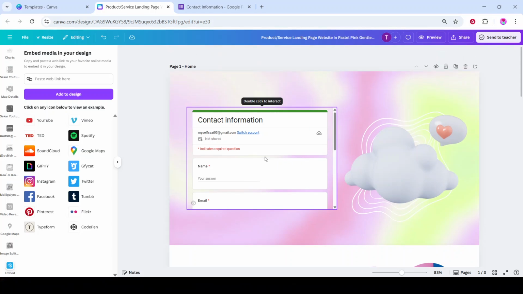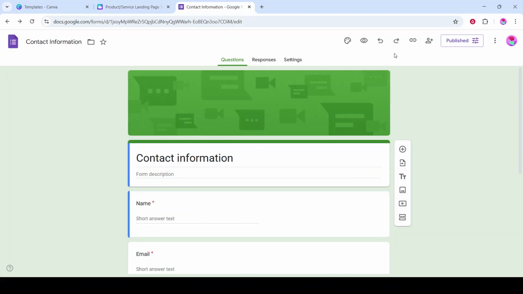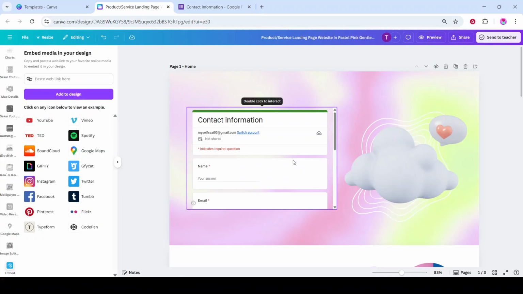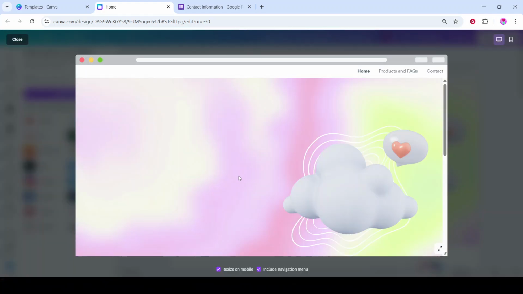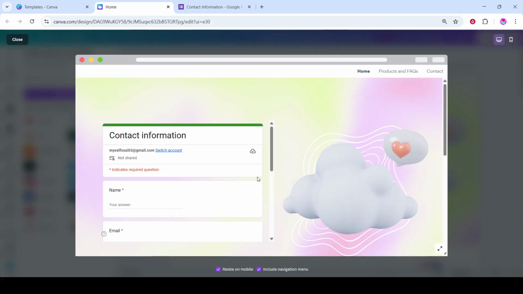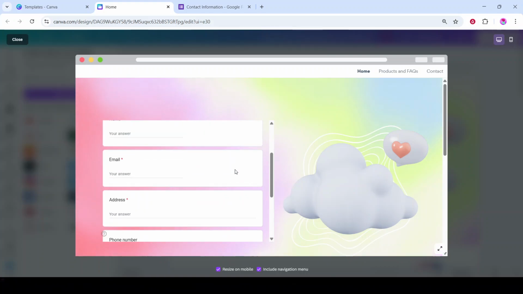If something isn't loading, double-check that the link is public, uses HTTPS, and isn't restricted by the provider. For mobile friendliness, preview on different devices and tweak the size and layout accordingly. A nice bonus is that updates you make on the third-party service typically reflect automatically on your published Canva website.